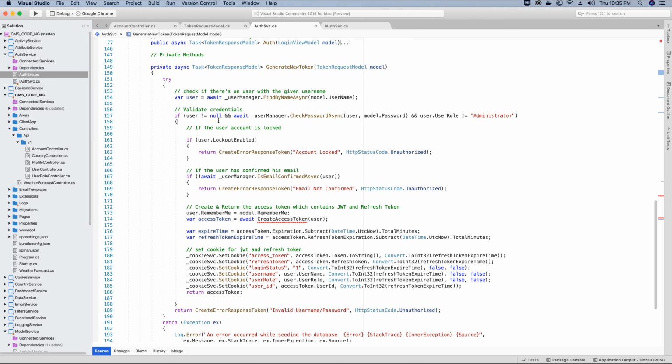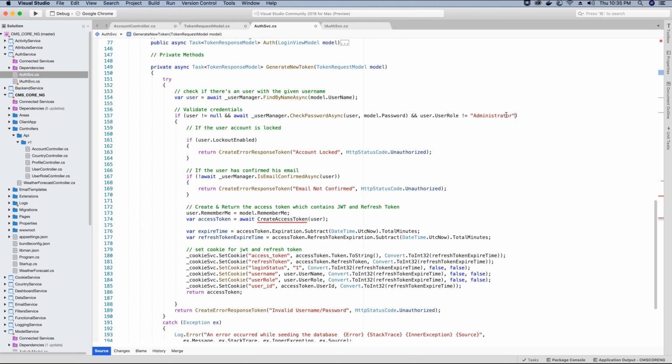Here, the first thing that we want to check, if we find a user with the username that is provided in the token request model, is whether the password provided in the model matches. If the password is valid and the user is not null, finally we will check if the user role is not administrator. I have added this additional flag because I don't want the administrator to log in from the client-side application.